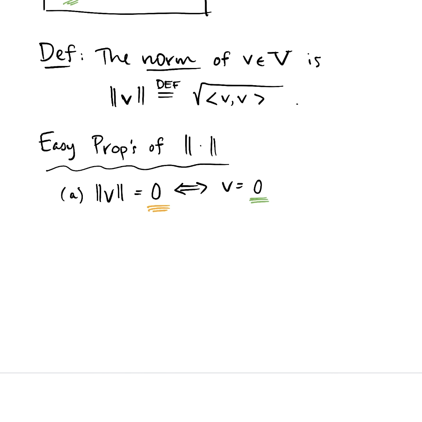Here's another easy property. If you have a scalar times the vector v, and you wonder what its norm is, well, it's easy. The scalar just pops out. And this makes sense too, because back in R2, if you double some vector, then it's twice as long. And so that happens here too. That scalar simply pops out as absolute value lambda, and then times the norm of v. So you're allowed to pull scalars out of norms, but just remember, you're pulling the absolute value out. The norm is always bigger than or equal to 0.